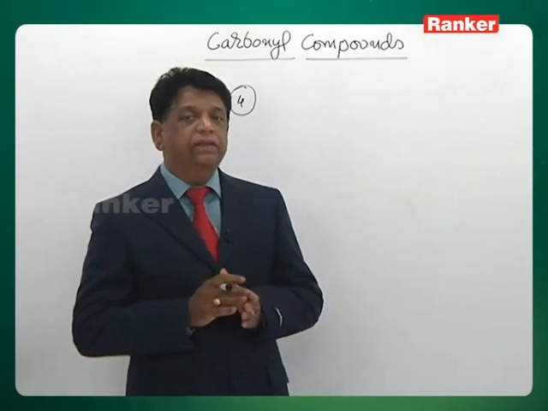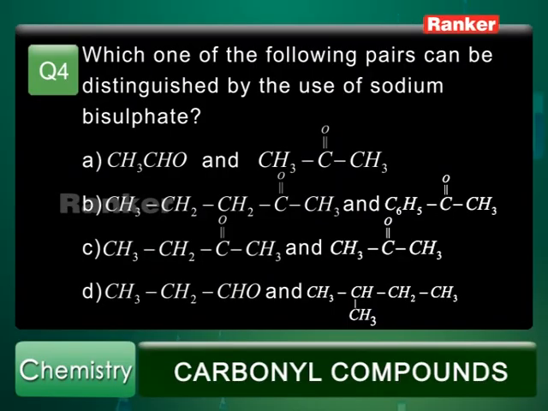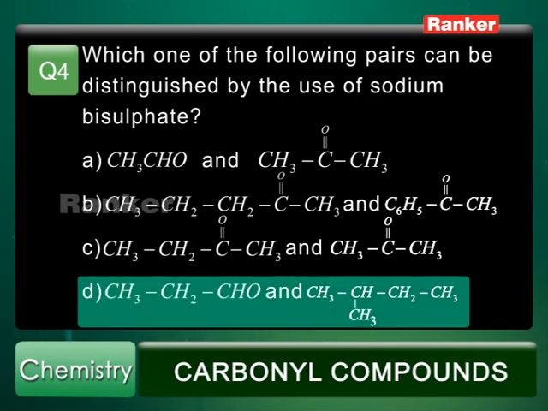However, aldehydes and ketones can be differentiated by some other compound. So here are the options. A is acetaldehyde versus acetone, one aldehyde and one ketone, no. B is acetone versus acetophenone, both are ketones, no. C is a ketone versus another ketone, that is also not possible. D is an aldehyde versus an alkane. So here it is possible, aldehydes give a white precipitate, alkanes do not react. So one can go for option D. Answer is D.